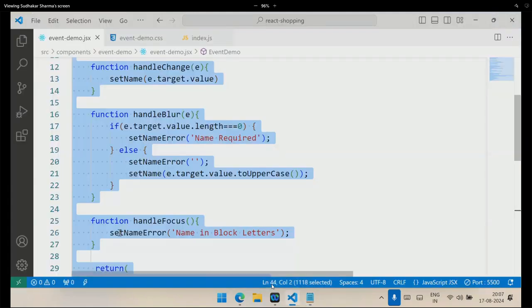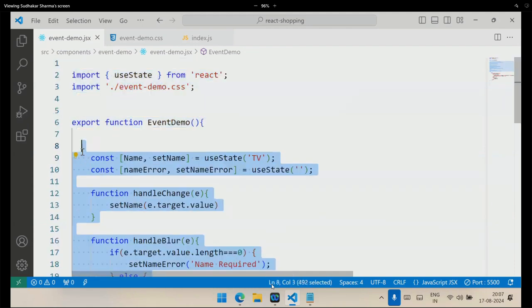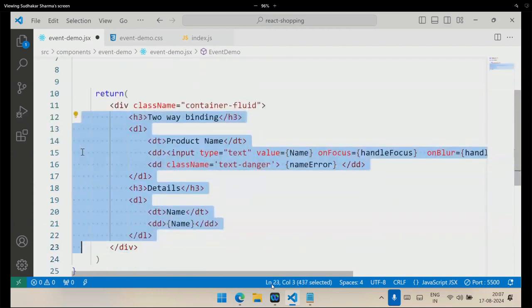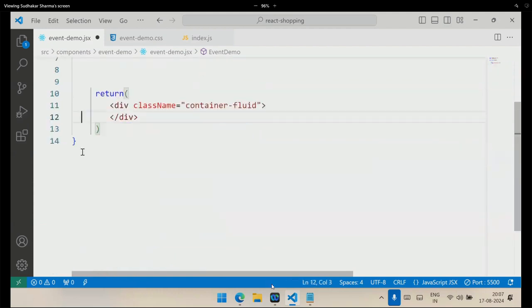So how can we use this? I am designing another interaction here. Let's say a d-flex with justify-content-center.